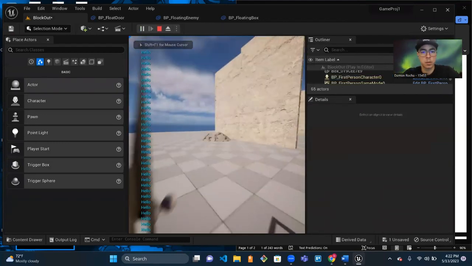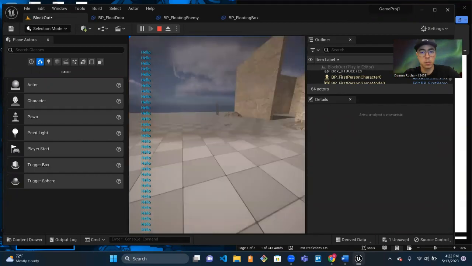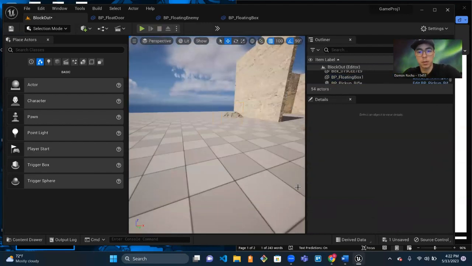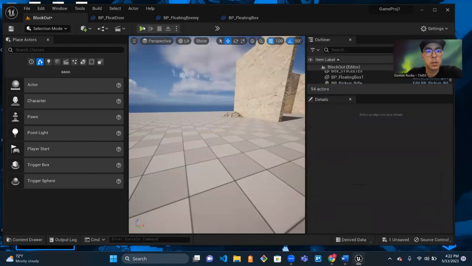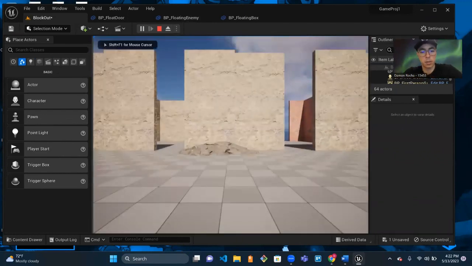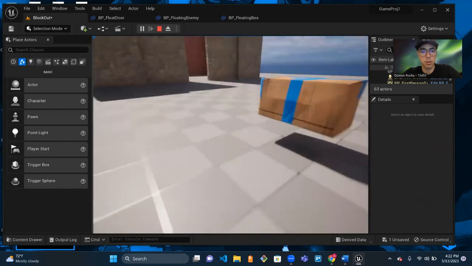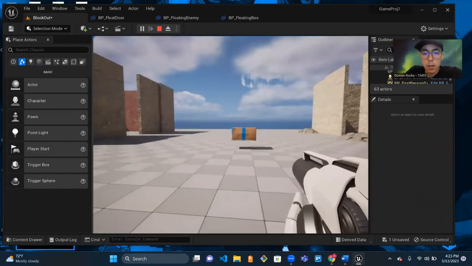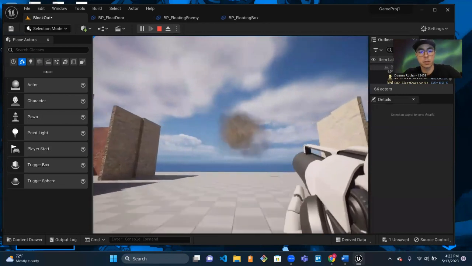Let's see. There we go. So it stops chasing me, but the box still blows up. And let's just remove that for now, because I don't really have anything else for that. So just give a quick run through of what I have so far in the game, and then we'll be done. So I'm using this starter gun that was already in the game. And for now, shoot the boxes 5 times.